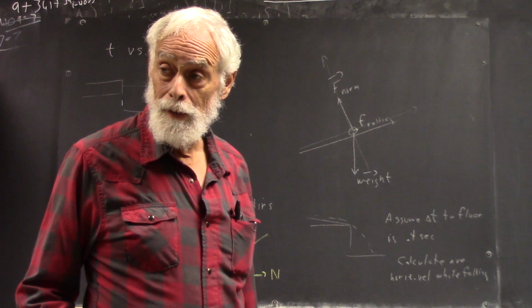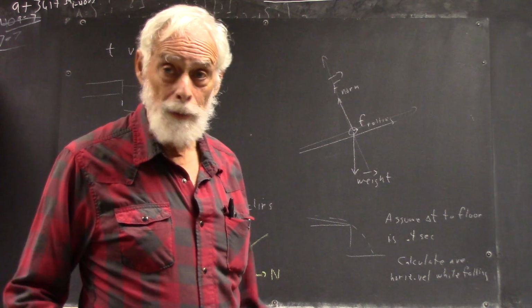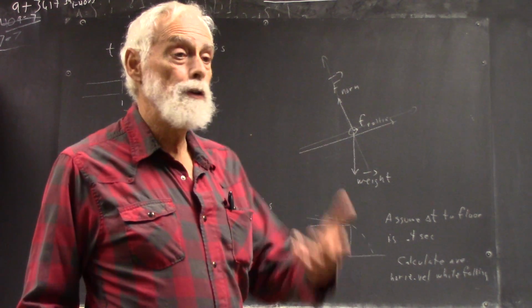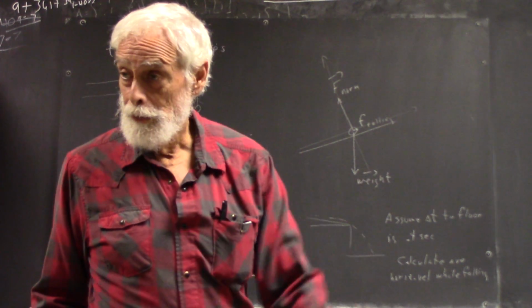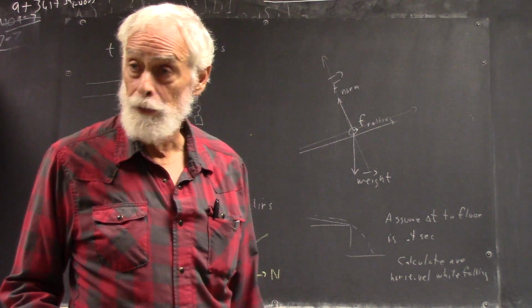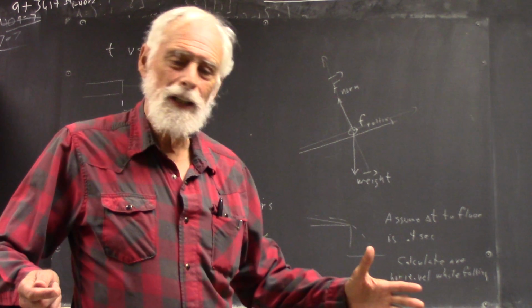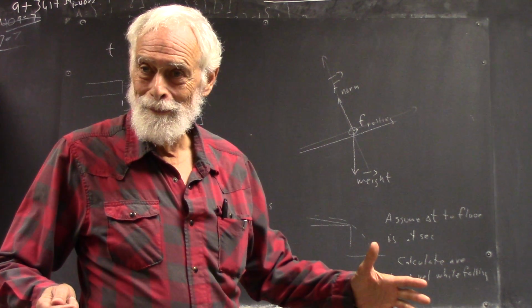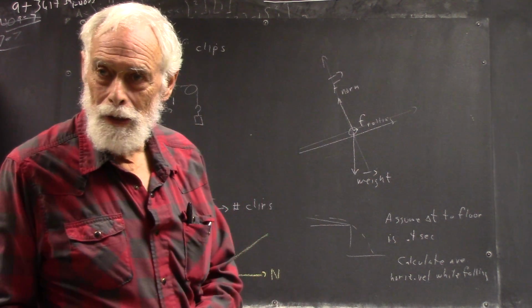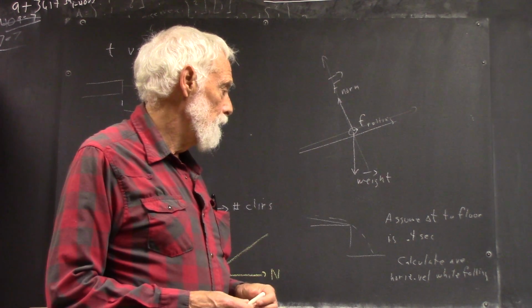Won't we need to measure the ramp and the height of the table? Tables aren't going to move. Ramps aren't going to change. So you're going to assume. I'll give you the directions. You can measure the ramp. You've got a meter stick over there. You can measure where you released it from and how far it is. I'd say it's 58 centimeters or something like that, because the ramp is 60.8 centimeters, and a couple of centimeters to get away from the heads of the screws. So that's pretty easy.